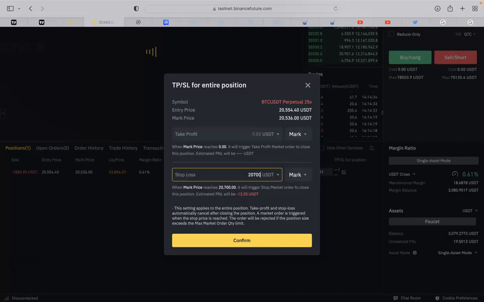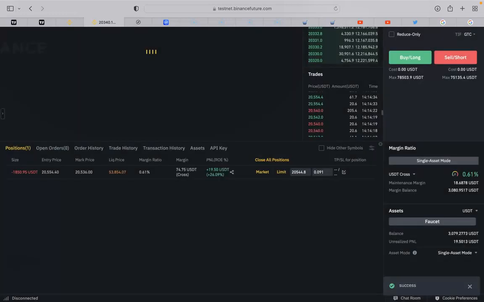All right, so let's go back. So if you use that 2,700, once you input it, it's going to show you how much you're going to lose automatically. So if you're putting your stops at 2,700, you're only going to lose $13, which is absolutely perfect. So when you confirm this, your stop loss success. So you can see it's been set. After a period of time, it's going to appear here.